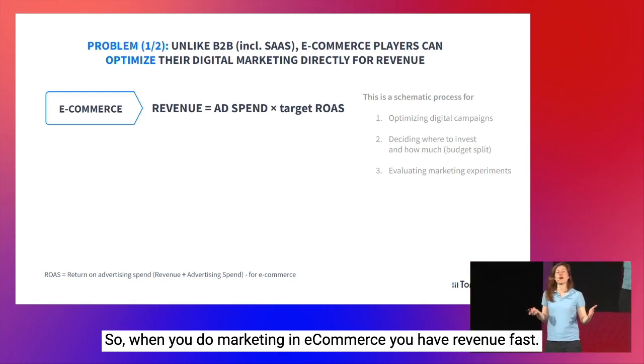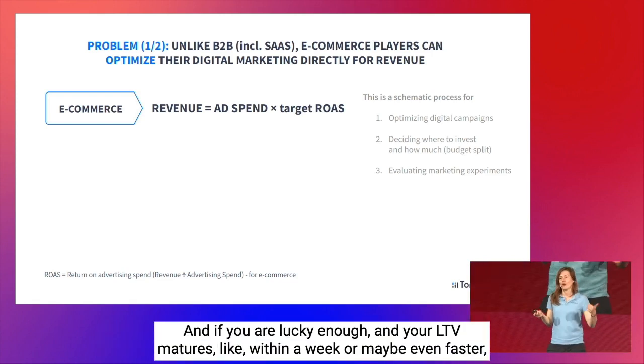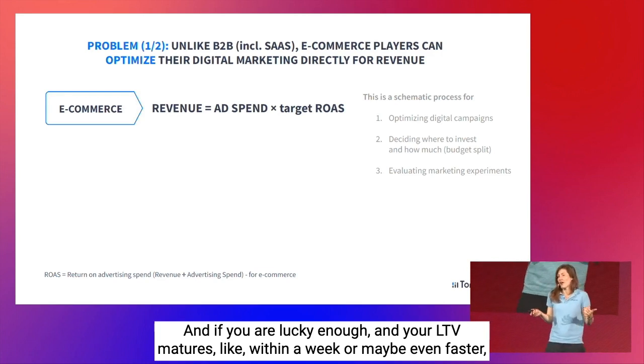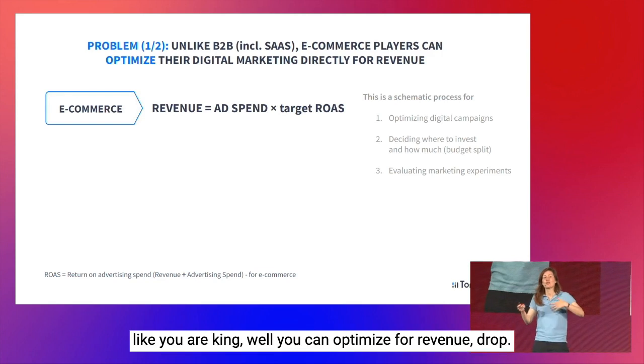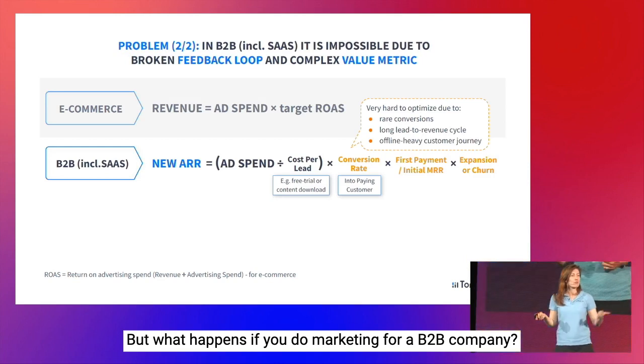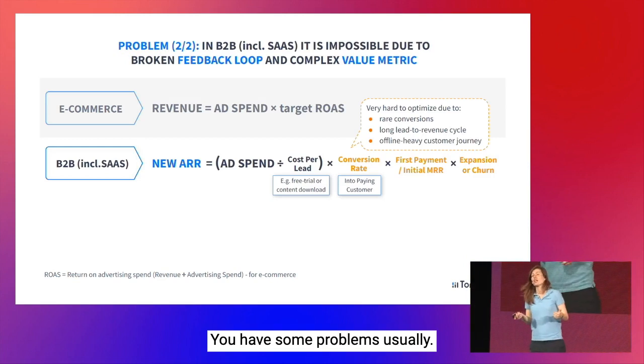So, when you do marketing in e-commerce, you have revenue fast, and if you're lucky enough and your LTV matures within a week or maybe even faster, you are king. Well, you can optimize for revenue drop. But what happens if you do marketing for a B2B company? You have some problems, usually.